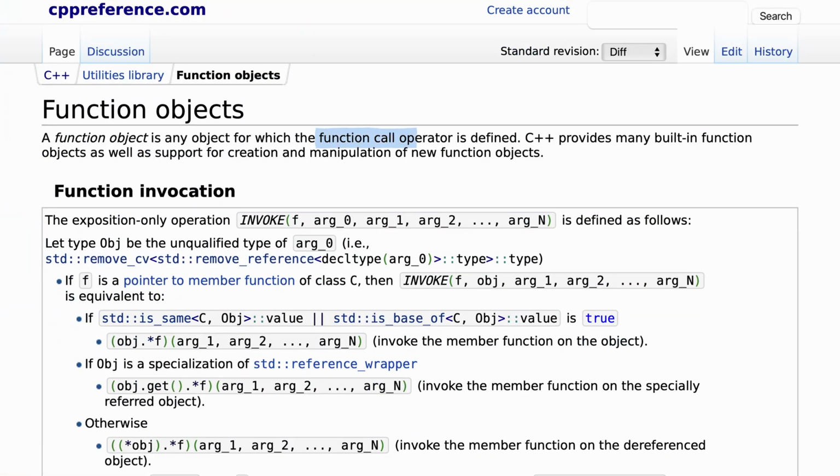But what if we need to have a certain state stored in our callable? For example, what if we wouldn't want to sort our person objects by their absolute age, but by the difference of their age with respect to some number, say 42? Behold function objects, or sometimes also called functors, although we should prefer the former name to avoid confusion. These are objects for which the function call operator is defined, or in other words, that define an operator round brackets. As they define this operator, they can be called, and so they are also callable.